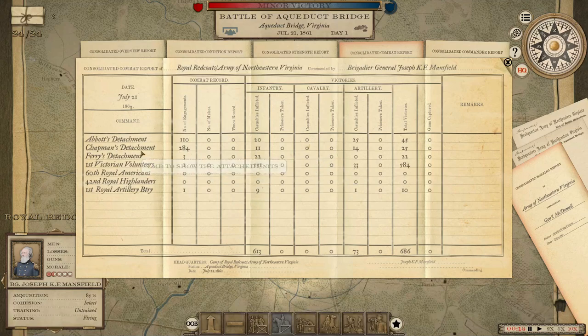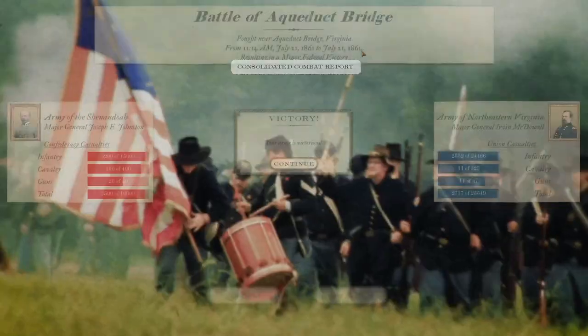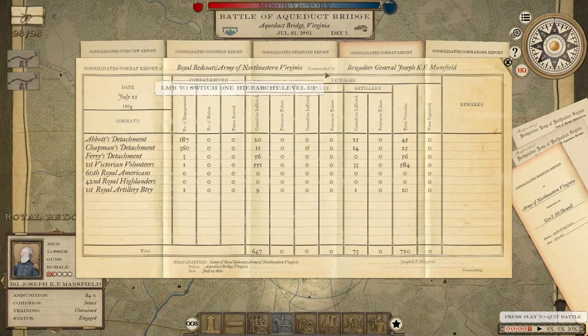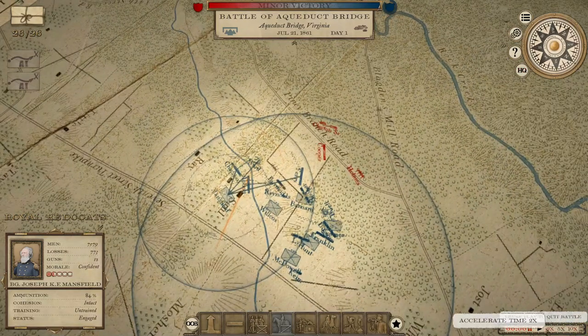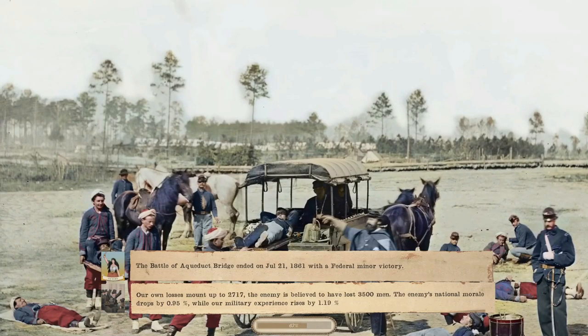Here we go. So Chapman's detachment, that's some skirmishers. Here's the victories. Here's the casualties inflicted. 1st Victorian Volunteers, 551 casualties inflicted. How many men did they lose in doing that? I'm always curious to kind of see those things. So pretty brutal for them both ways around. Okay. So we lost about 2,700 men, and the estimate of enemy casualties is about 3,500.